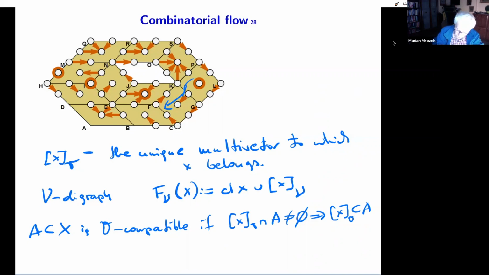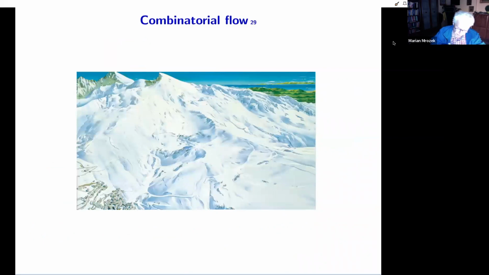Okay, you notice, I accidentally moved to the next slide, which is a bit unusual. So this is just a mountain chain in Sierra Nevada in Spain. But the point is that I mentioned here gradient dynamics, and gradient dynamics is going downhill. So actually there is a nice, very intuitive interpretation of these multivector fields and their dynamics.